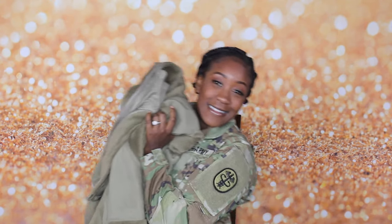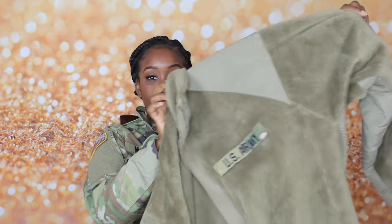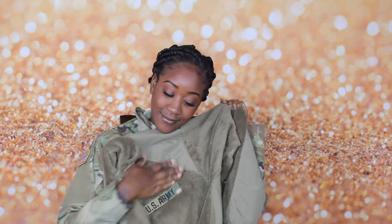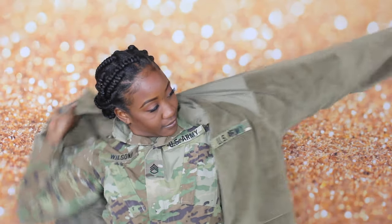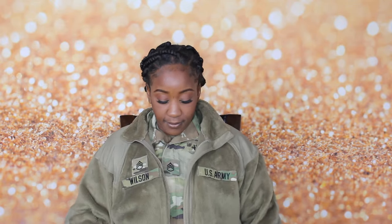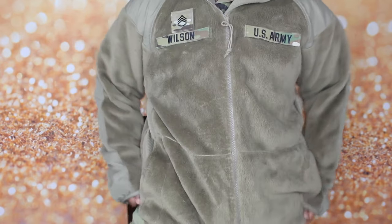No ma'am, no sir. All right, the last layer of clothing that I'm gonna show you today is my Coyote fleece, ladies and gentlemen. It has the same patches as the uniform, rank and name, and on the other side, US Army. This fleece will keep you warm like no other. I love this fleece. I literally wear it all day at work sometimes because I get a little cold in the pharmacy. But this right here is going to be your best friend in the wintertime. Don't be one of them people that be walking around without their fleece. Like, you can wear your fleece in the wintertime, y'all.